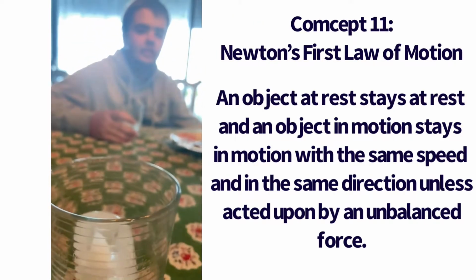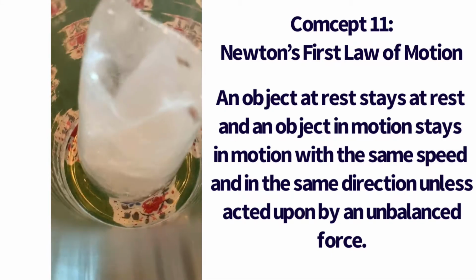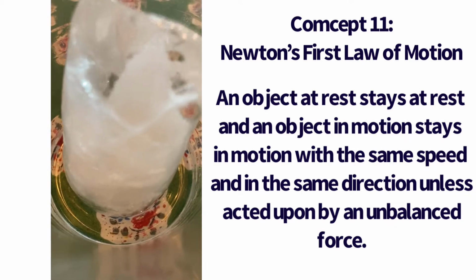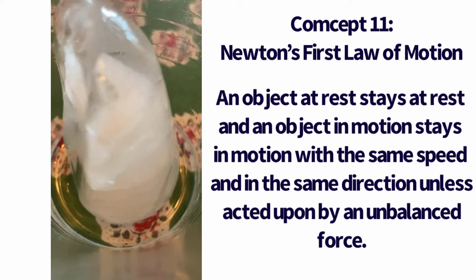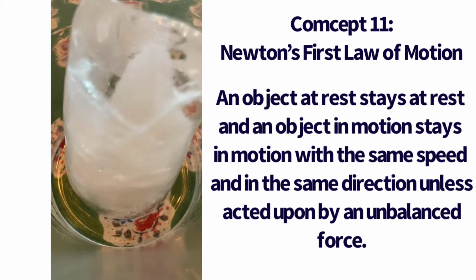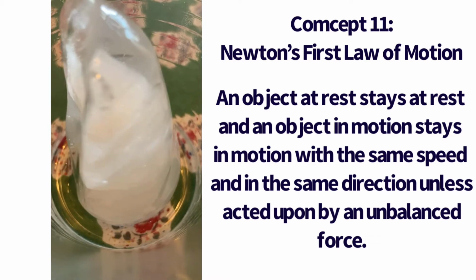So right here when I put my glass down, there was a big block of ice in it, and it was very well balanced, and there was almost no friction between it and the glass, so it just kept on spinning at the same rate around and around because there was a little layer of water in between it and the glass. And it enabled it to follow Newton's first law of motion almost perfectly.